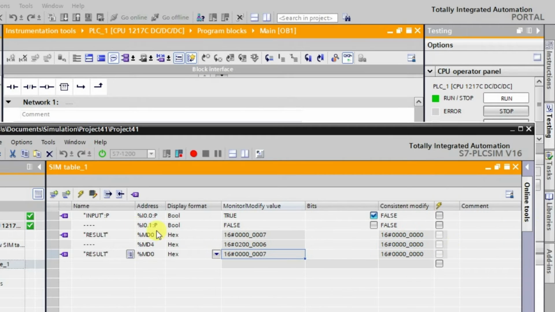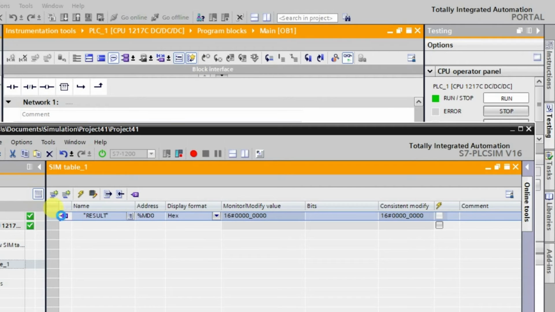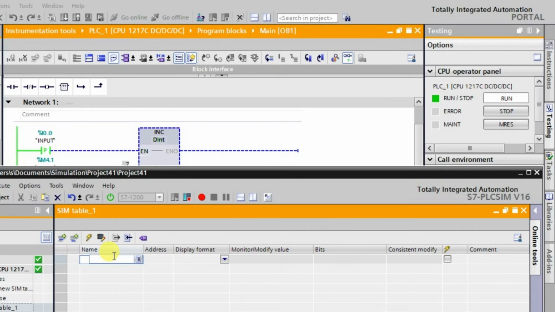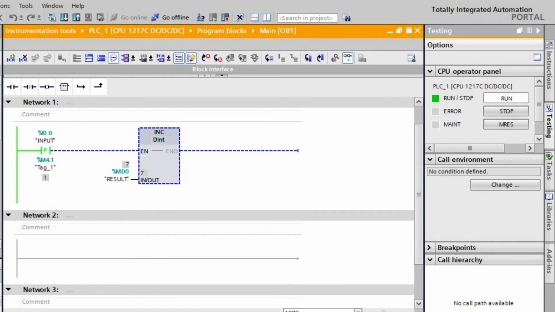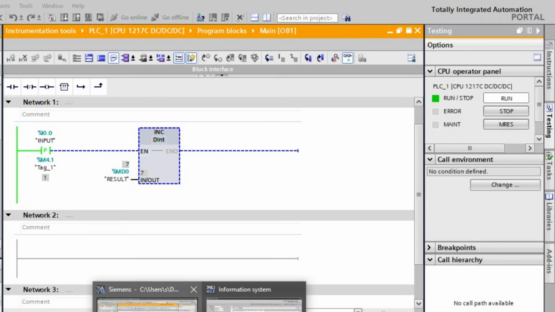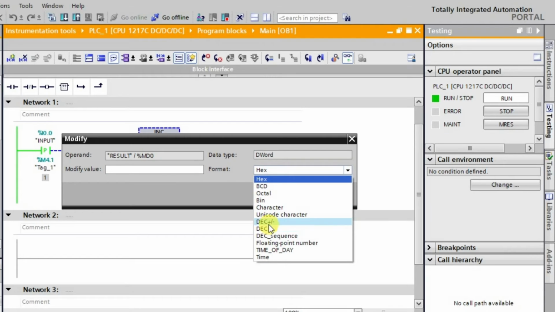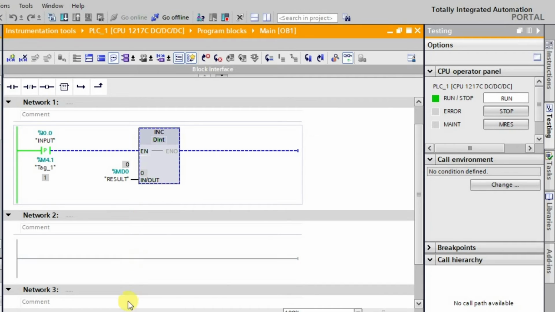We'll delete all the unwanted tags and take all the tags again. What is required is our input pulse, and the memory double word, which we can see here itself. Here I'll just start triggering this one. I am setting the initial value here as 0 so that it is easy to observe.